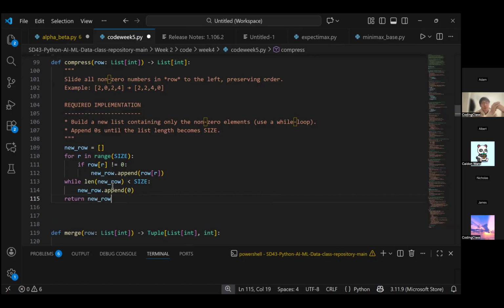So you see here, we append all the integers to the new row. So we shift it all left and then we pad it with 0. Make sense? Sounds good.